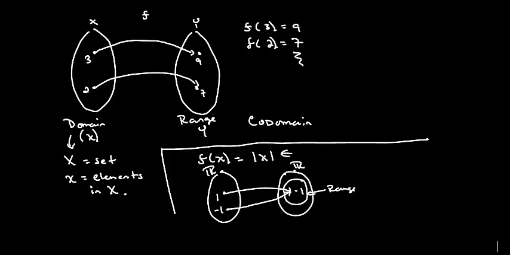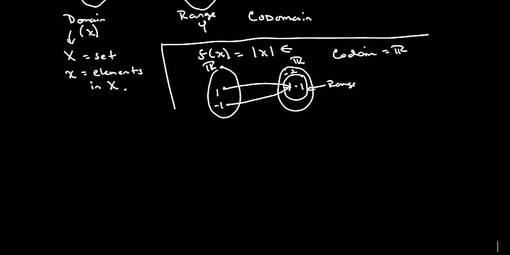So for example, all of the real numbers for the codomain, that includes a number like -2. -2 is in the set of real numbers. And so the codomain of this function could be the real numbers, whereas the range of this is going to be all the non-negative numbers. Now, what makes a function a function?